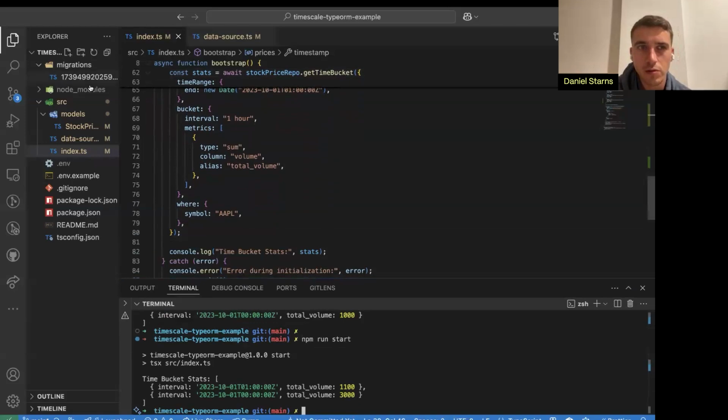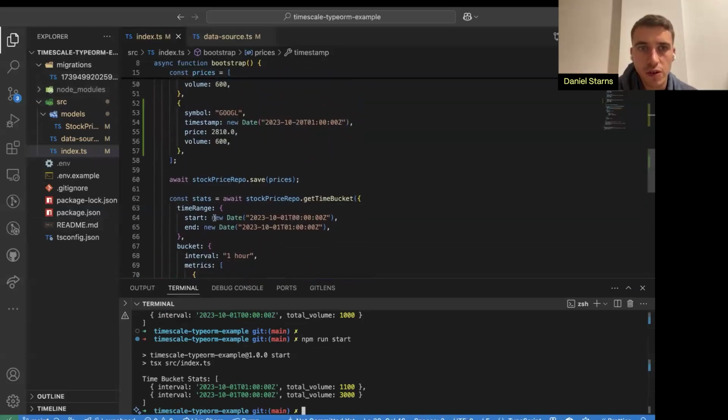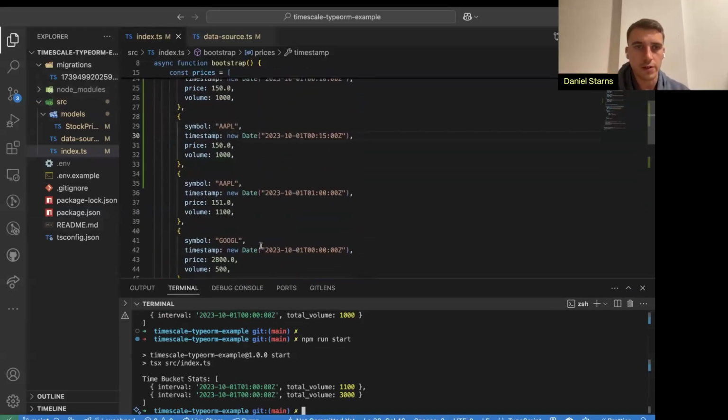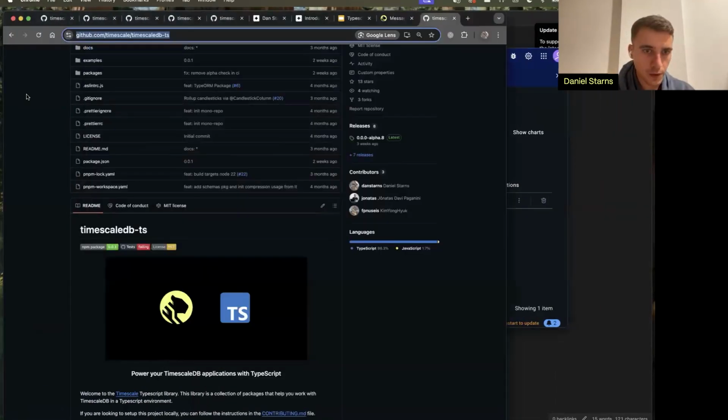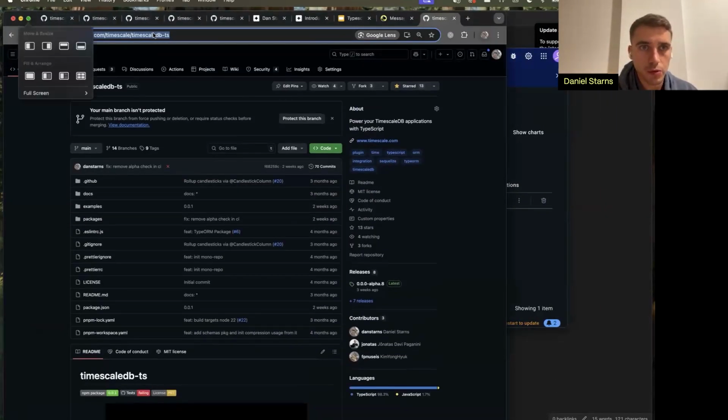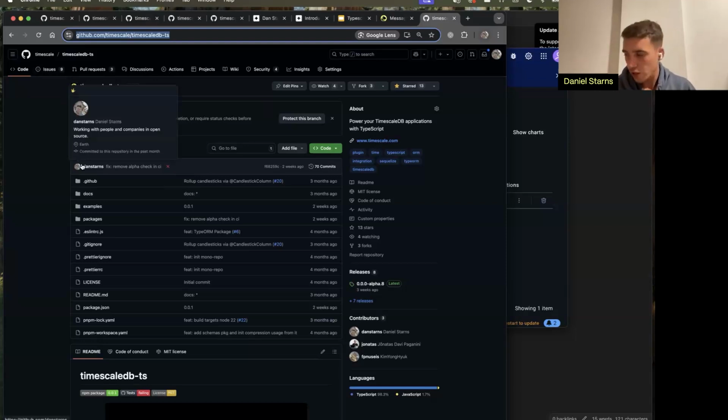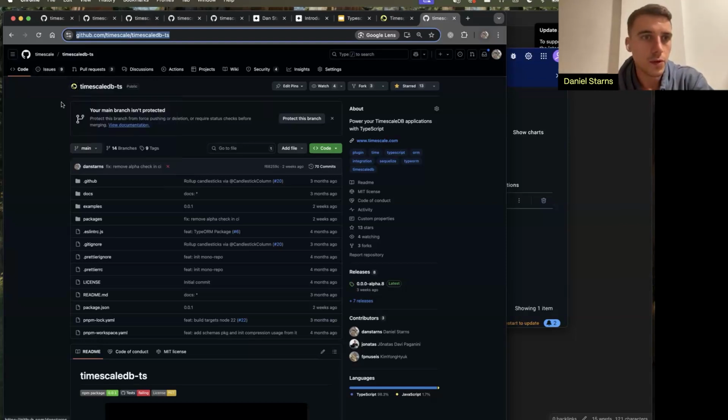So that's kind of how you get started with the library. It's pretty straightforward. You have to define the decorators and then run the migrations, and then you're good to go. So in terms of just a recap, the library is open source, available to you on the Timescale GitHub account. We're really looking for feedback as well. We have some issues and pull requests and some conversations in the Slack. So please, after this, if you're interested or you have any questions, then please file an issue or send a message on Slack. Jonatas, I'll pass over to you.